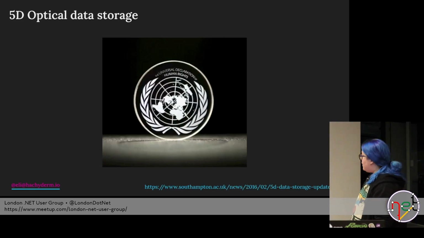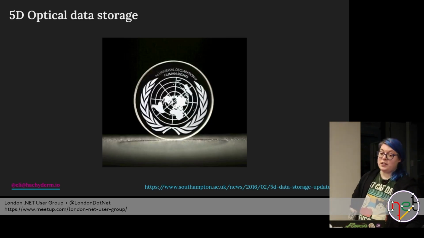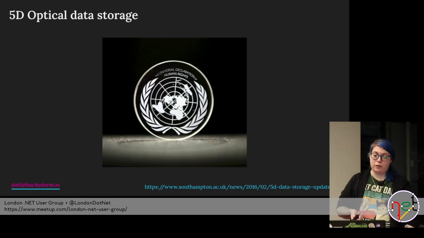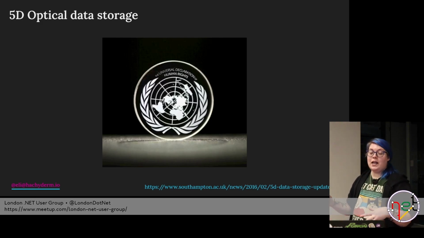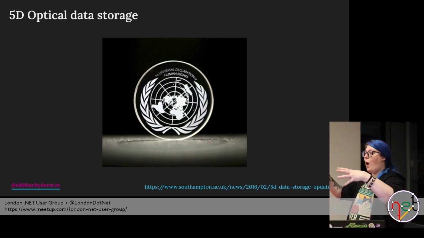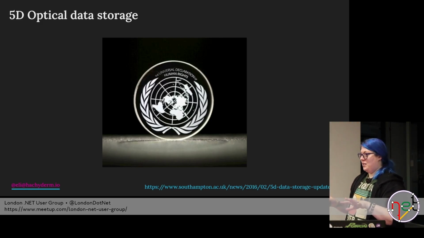Right. This is Superman storage, named after the Kryptonian memory crystals in the DC universe. This is also known as 5D optical data storage. Both of those are marketing terms. It's called 5D because how it works is that you take a bit of transparent, non-photosensitive material, something like fused quartz or toughened glass, and you use a laser to engrave data within it. And the way that they try and call it 5D is that you have 3 spatial dimensions. You've got up and down, left to right, forward and back. And then you have what angle are you viewing it from as an extra degree of freedom. And then you also have how close is it to you as an extra degree of freedom. And I think this is a bit tenuous, but it's a good name.